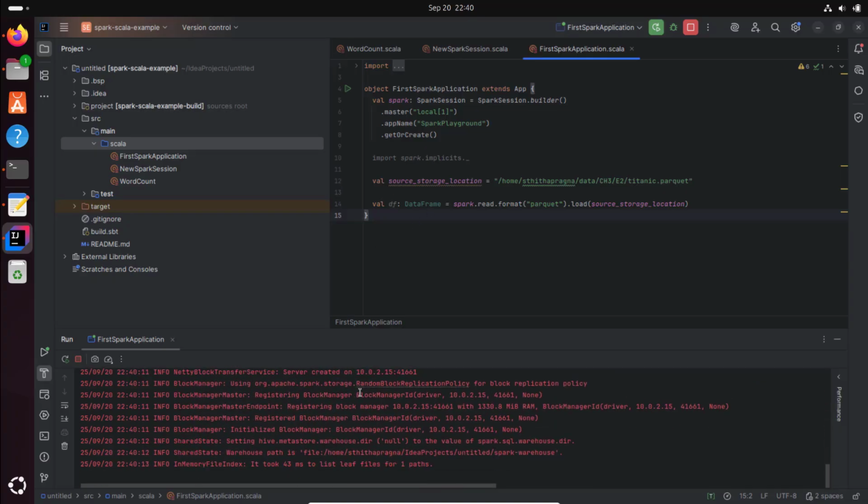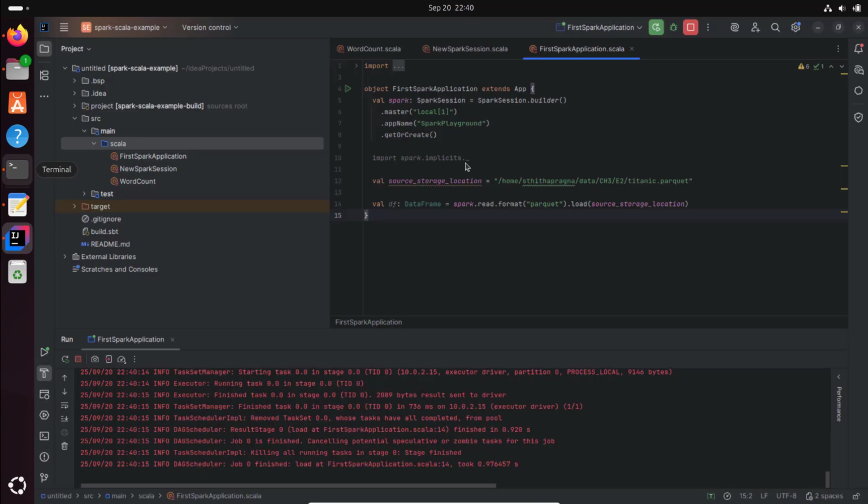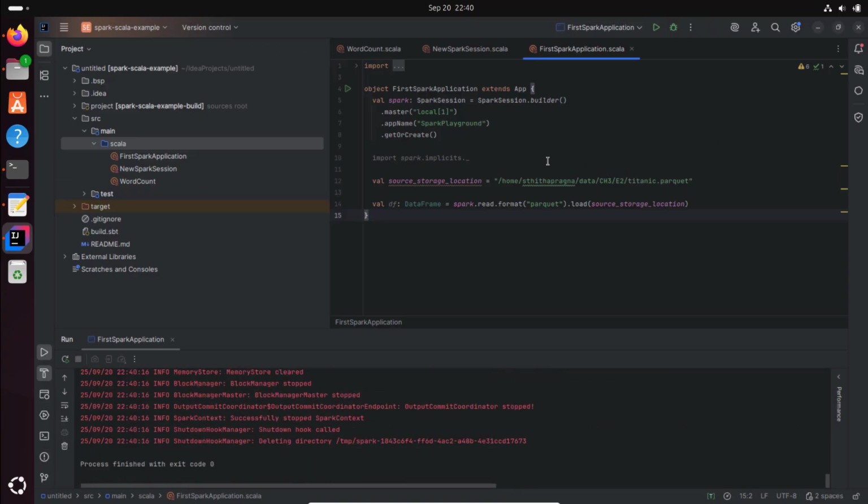So far, when you run this, Spark creates a job with a single stage. Why a single stage? You can see it visualized in the Spark UI. We are not going into the Spark UI at this stage. All we have done here is read the data, but let's go a step further.